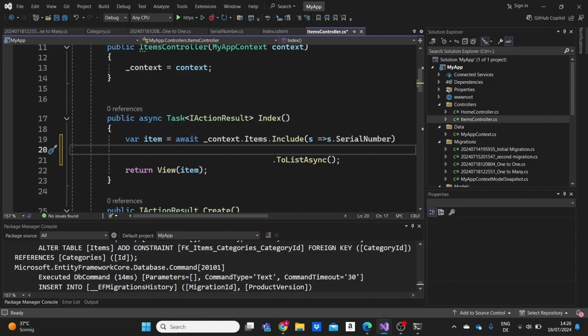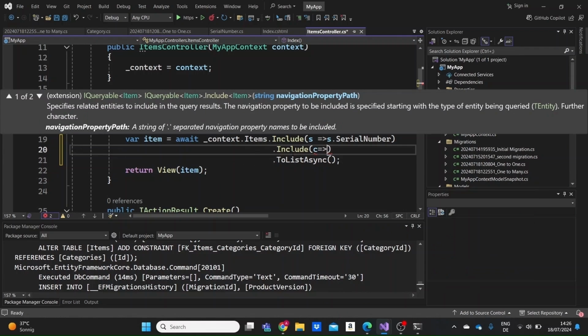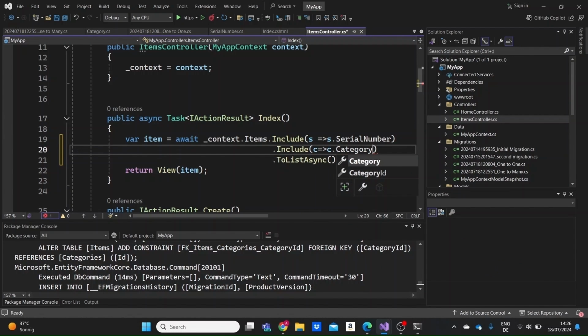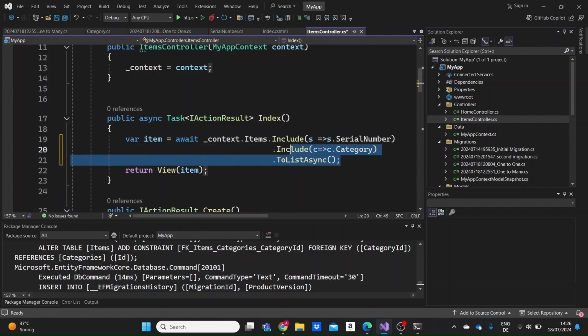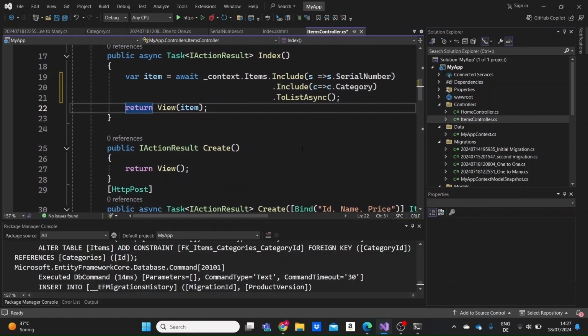I'll write the Include method again, give it a variable like c, and include the category when we search for the items in our database, so that this is included as well.